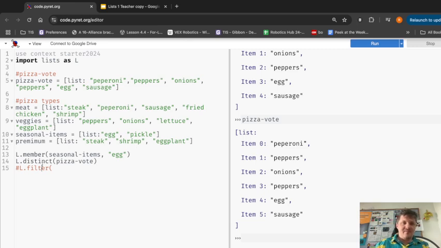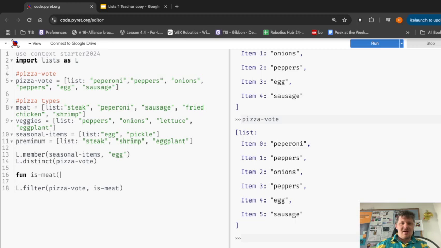Okay, now back to filter. We know filter, we give it a list, so I'm gonna go to pizza vote. And we know we need a helper function. So let's do is-meat. But is-meat doesn't exist, so we need to make it.